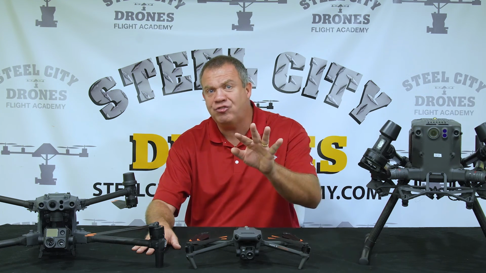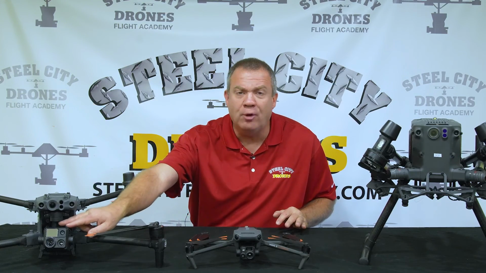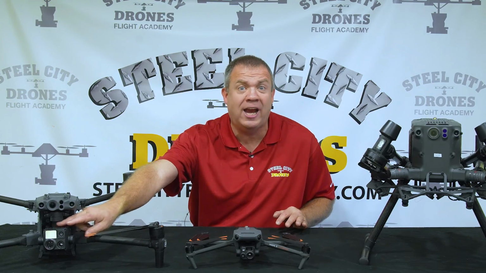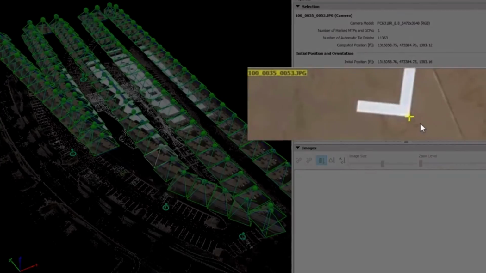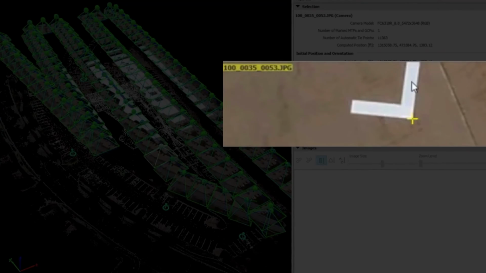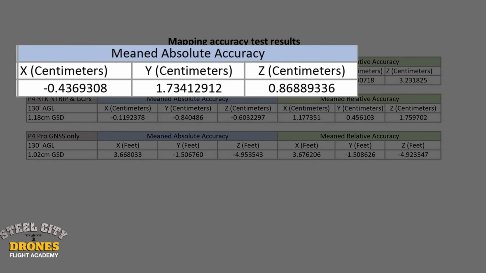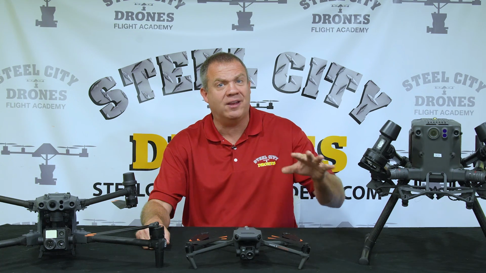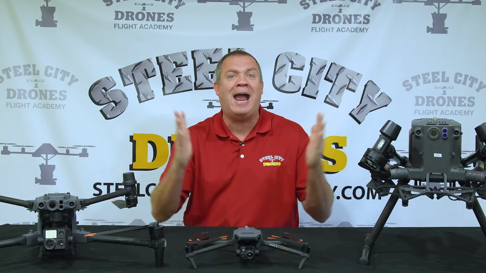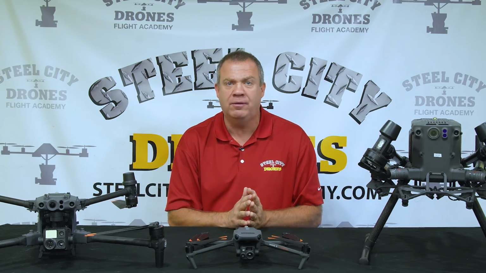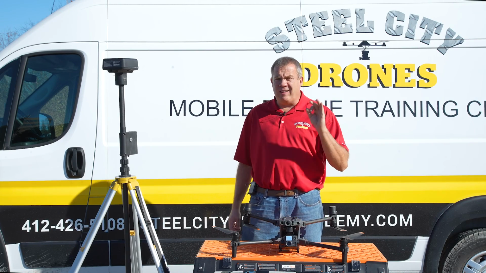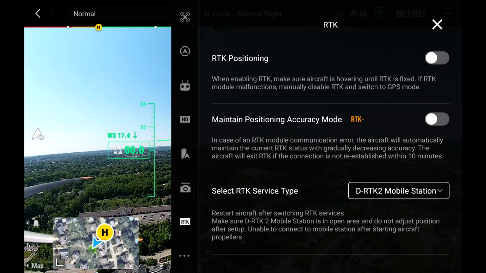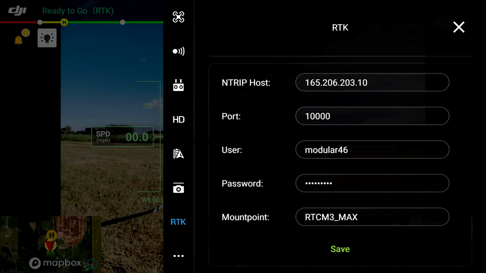And again, the issue is having multiple cameras in a single camera gimbal package, where it's very difficult for a post-production company like Pix4D or Drone Deploy to come up with a camera model that's going to be able to process that data where we can get very accurate data down to 1/10 of a foot. So now that we've talked about surveys, now would be a real good time to expand a little more on the RTK system for the Mavic 3.